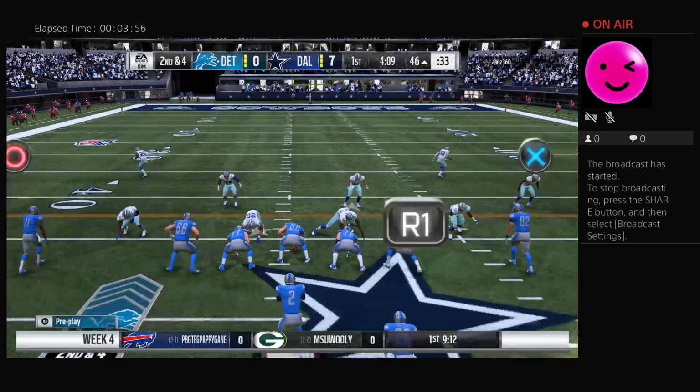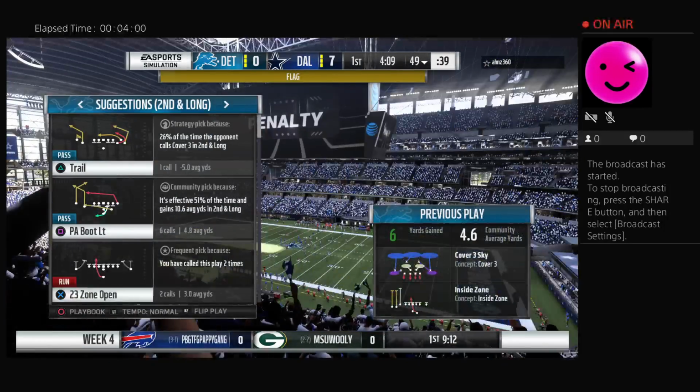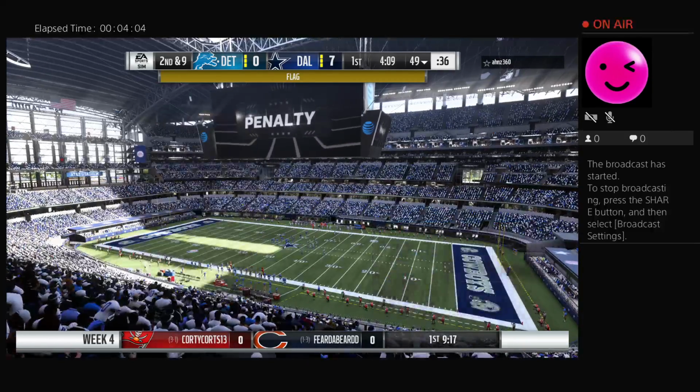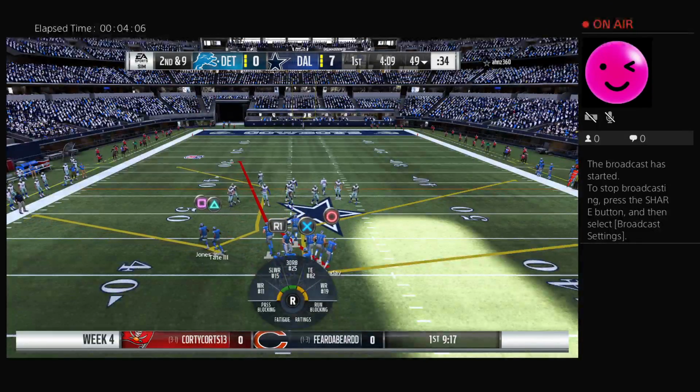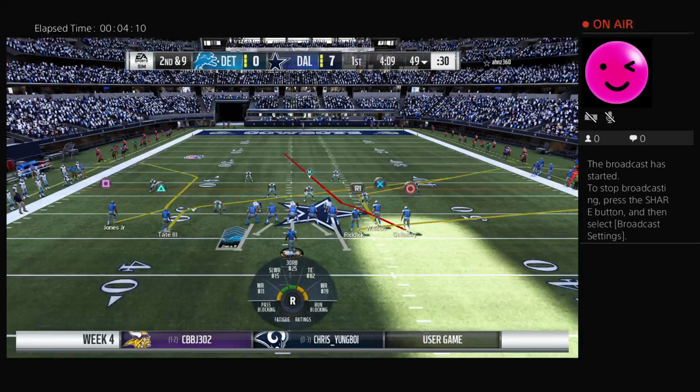Well, it's time for them to be good teammates right here. And what I mean by that is possess the ball for a little while. Get at least 2 first downs. Give their defense a chance to settle down a little bit after they give up a touchdown. That'll go as a loss of 5. And that'll make this a 2nd down.